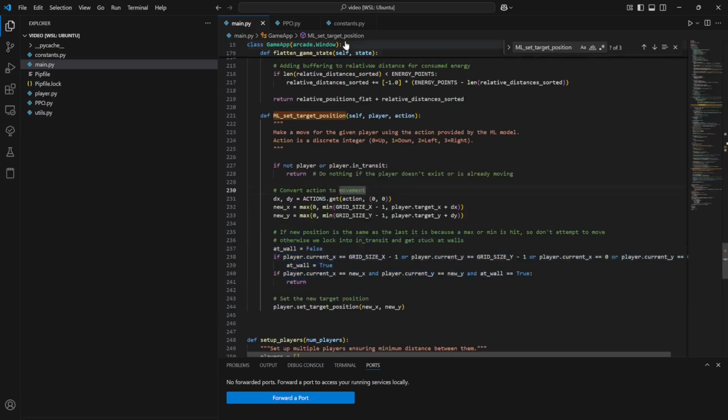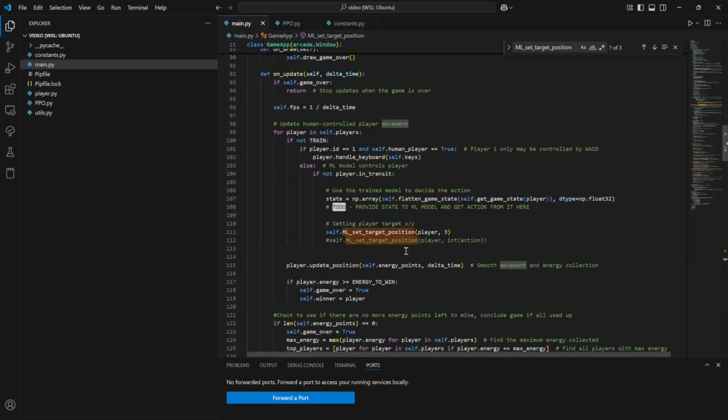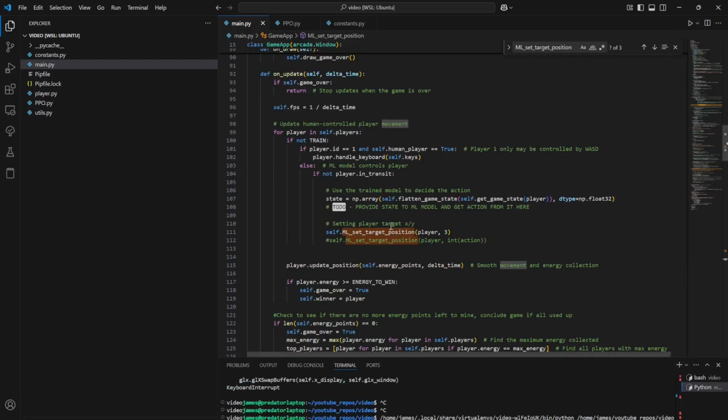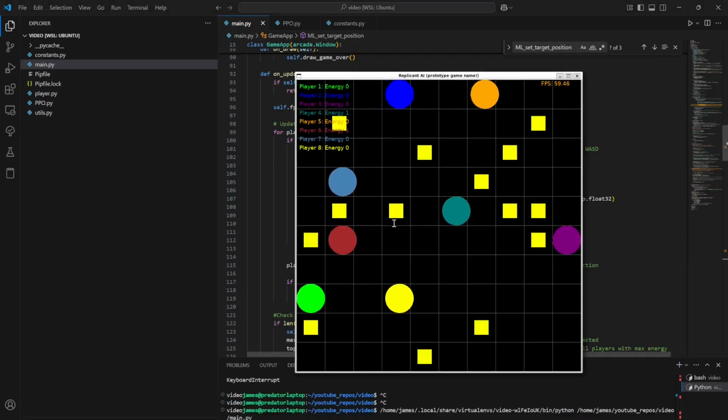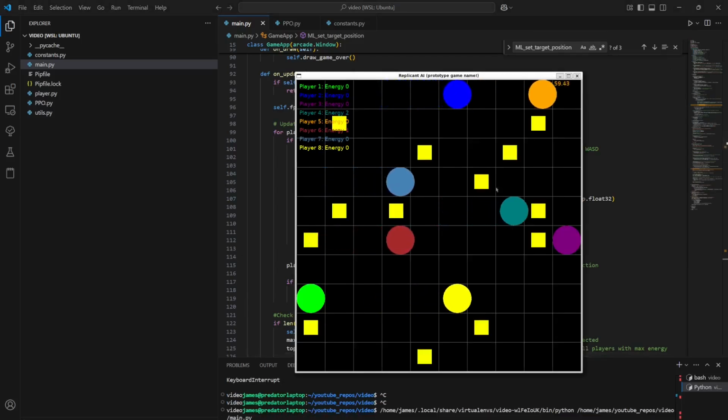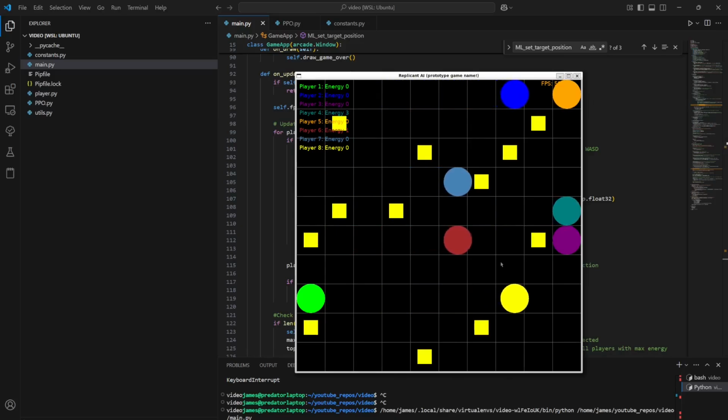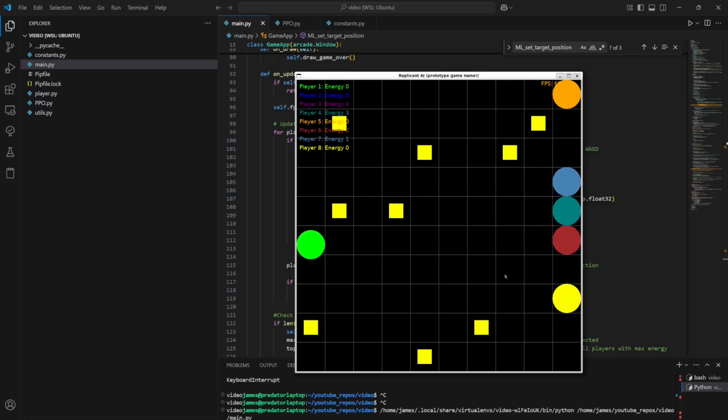Okay, so hopefully you remember all of that. So let's give it a go. I mean, why not? We've put in this fake action, and it'll be the first time, hopefully, where we can move the players without the human being. There we go. The players are moving, all in the same direction, of course, but the principle is there. We're able to introduce interactivity. The game won't end because a player has to collect 5 energy points, but there you go.